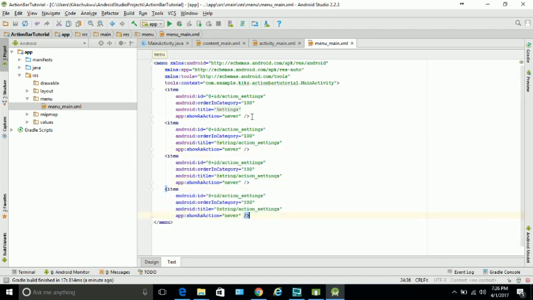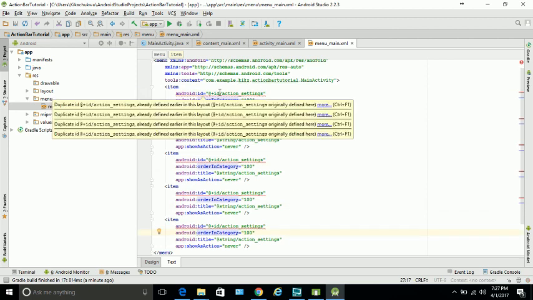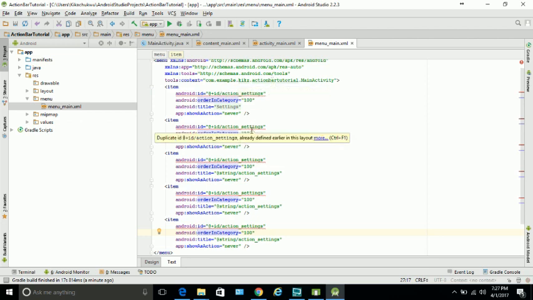Copy, paste, copy, paste, paste, paste. So now how many items do we have? 1, 2, 3, 4, 5. We have 5 items. It's showing an error because the IDs are the same, and obviously you can't choose the same ID for everyone. So we're going to change all these for sure. Right now we should change them really.